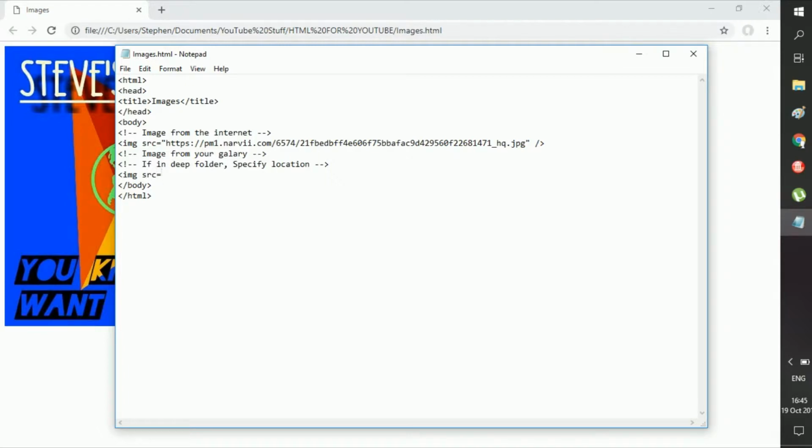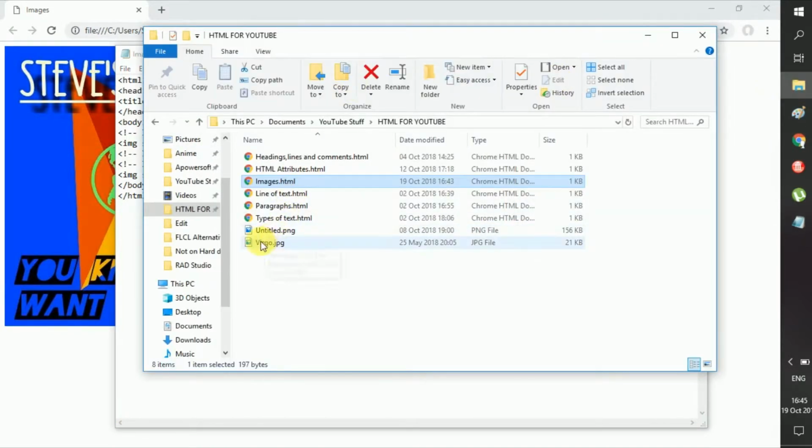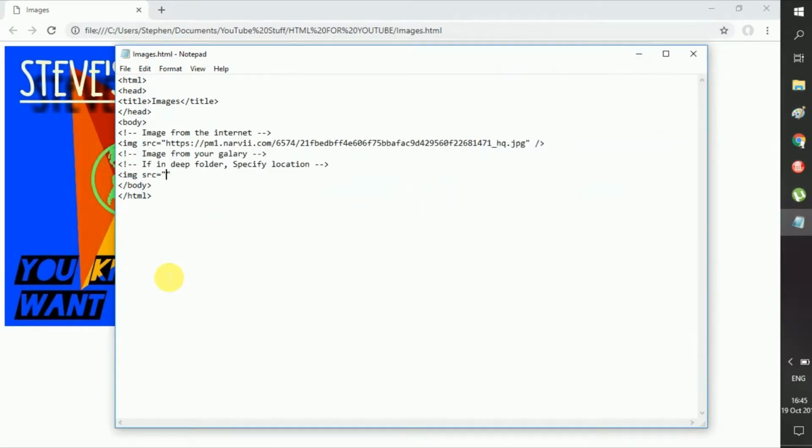Like let's say it's gf.jpg. Then in the source you put in gf.jpg. Like I'm going to put in my beautiful waifu virgo.jpg, and I'm going to put it into this web page. Now to do that, the source is going to be virgo.jpg. Spell it correctly. If you don't, it's not going to work.